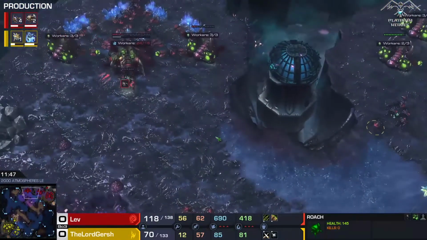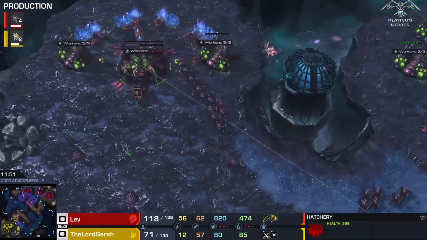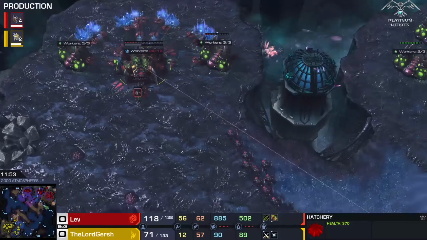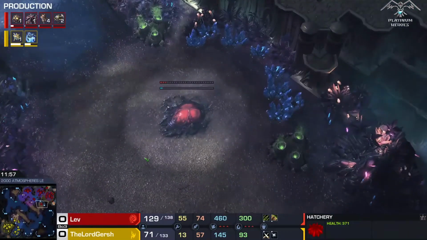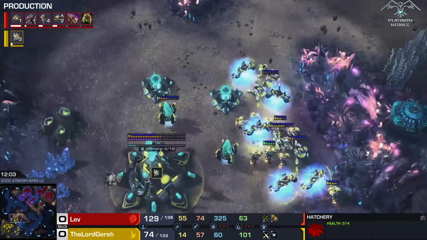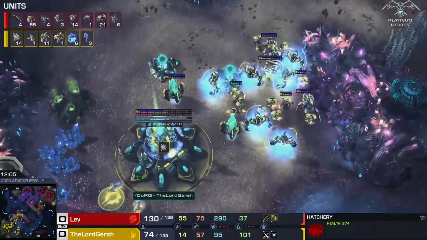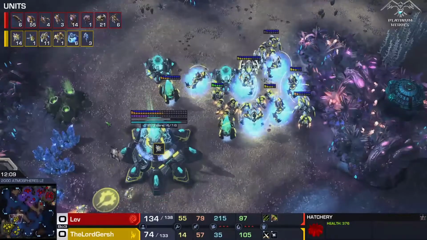Upgrades are essentially even now, with +1 carapace being done. Lots of drones at this third base. And we should be seeing a 4th tier out of Lev soon. There we go, just right on time. Right on cue. So many Archons. That is 6 Archons with that Immortal.